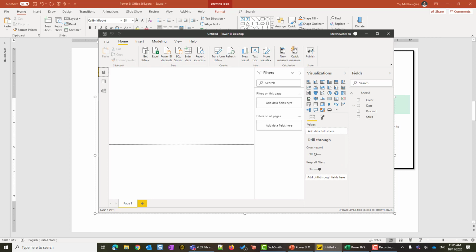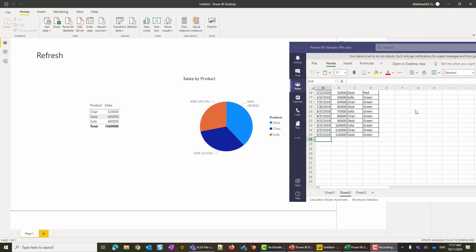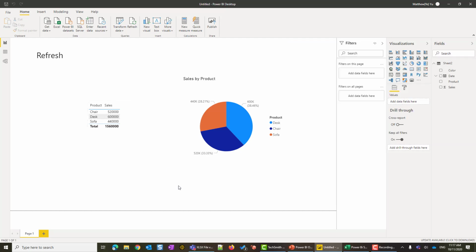That's pretty much it. Here I'm going to show you how refresh works in Power BI Desktop and Power BI Service. And this is the amazing part of how Power BI can help your collaboration. So in here, I use this data to make the report that is showing on the screen for Power BI. And I can refresh to show the latest version. And my total sales is about 1 million.